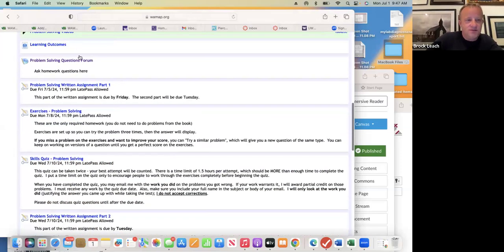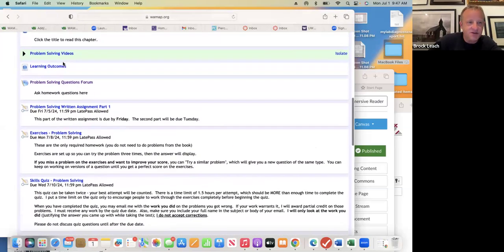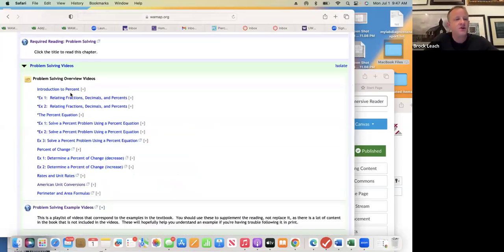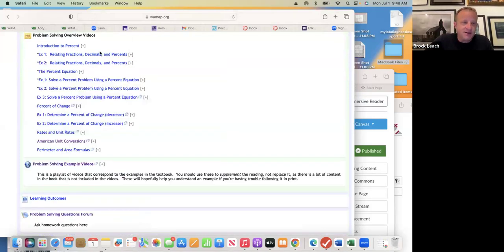But you can also access them up here. So here's the exercises. Let me go up to the videos here. Now the videos are examples from the book worked out on video. Sometimes when you're looking at a book, it's a little harder to see the process, right? They do it by lines, like step 1, step 2, here's what we do here. And then you're like, how did they get from step 3 to step 4? And sometimes books are very unclear. This one I think you'll find is pretty clear, but it's helpful also to see somebody work it out and talk it through as they work it out. So these are different examples from the book that are worked out, and we have these linked under the videos.